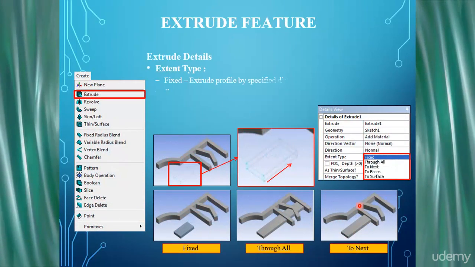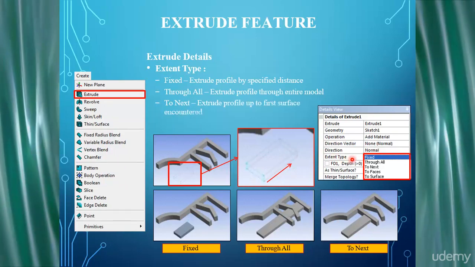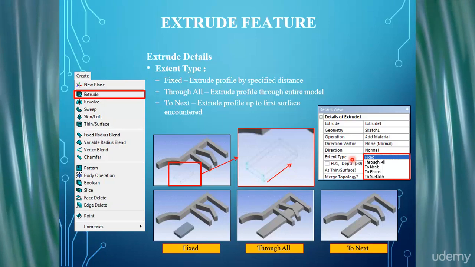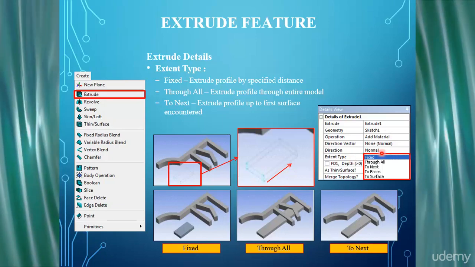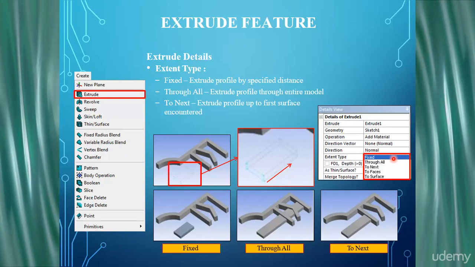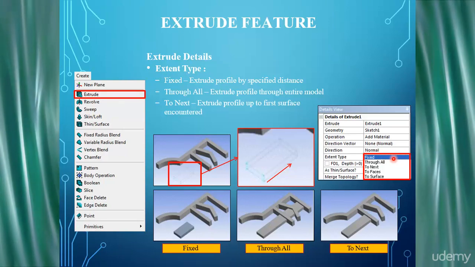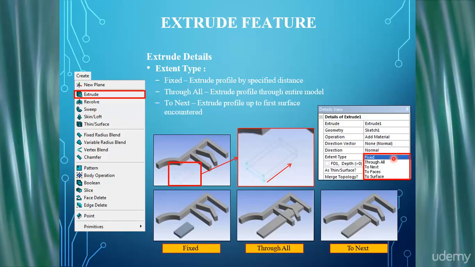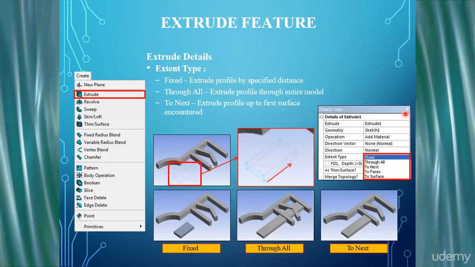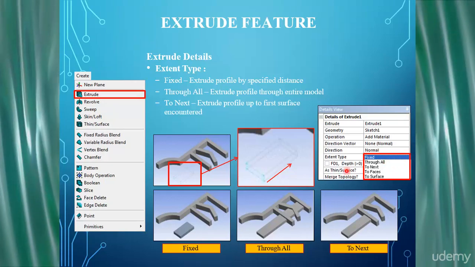We can also choose an extent type. So here we are defining how far the extrusion will go on for, and we can specify a fixed value. So this is the default, and we manually specify how far the body will extrude. In the last example, it will be 1 meter or 5 meters, and it will extrude for that distance and then terminate. But we could also have some other options that we can choose for the extrusion extent type.